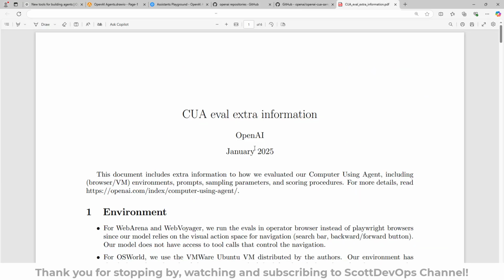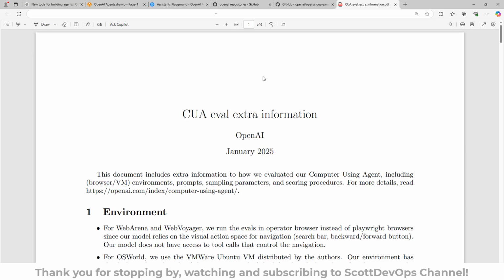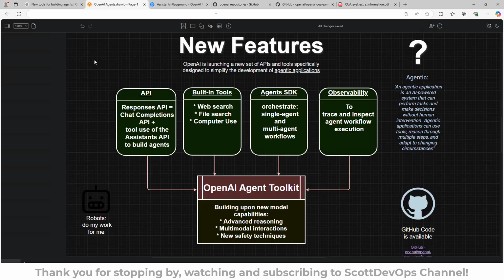If you're interested in learning more about that, they do have a PDF file here that goes into how they evaluated their computer using agent, including their browser VM environments, prompt sampling, parameters, and scoring procedures. So there's a lot of information there, but let's go back to my flowchart here.